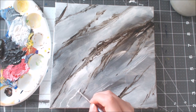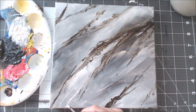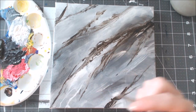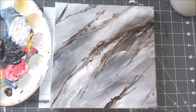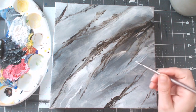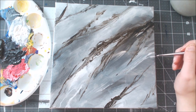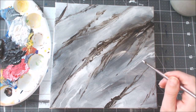And like I showed you before with the spray bottle, if there's a part that you mess up on, and you're like, that line just didn't turn out that great, just give a spray of the squirt bottle and fan it out and blend it in with your brush, let it dry, and do the line over again. That's one thing I like about paint, is you can always just cover it with more paint. You just may end up buying more paint. And I'll probably go ahead and speed up this process for you guys, and I'll be back with probably the final step.